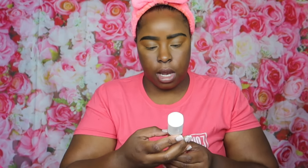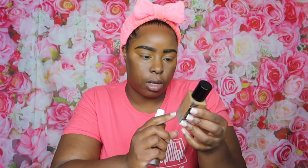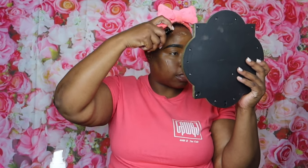This is the soft matte Pro Filter foundation in 450 — it's extremely orange, so I'm going to mix it. I don't know how to pronounce this other one but it's called Eye Maquillage, color 'Woke Up Like This' 195. This one is too light and the other is too dark, so we're going to mix some. I just pump little pumps on my face all over. This one has more of a brown tone with no orange, so that's how I like to mix it — it kind of balances itself out.